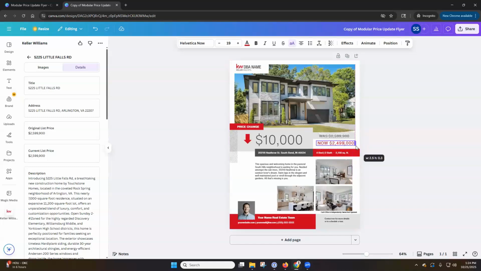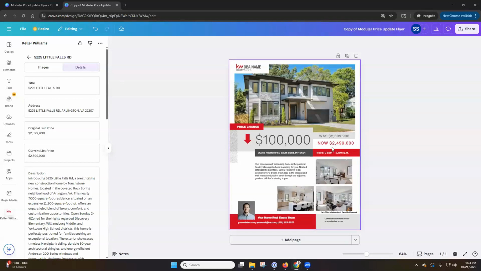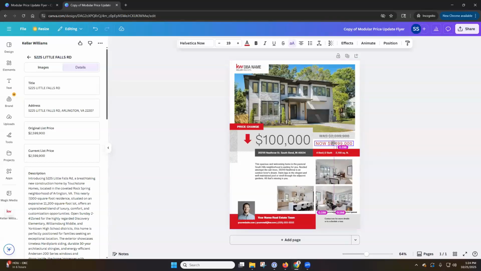All right, and I'll drag this out to make this a little bit bigger on here. So I can say this actually went down by 100,000. And once again, I'll drag that out to make it even bigger. Now in this case, I typed a little bit on this, so I want to make sure that I had that adjusted because it's a little bit different number than what was on there before. A little bit over 10 times the price on there for this home.